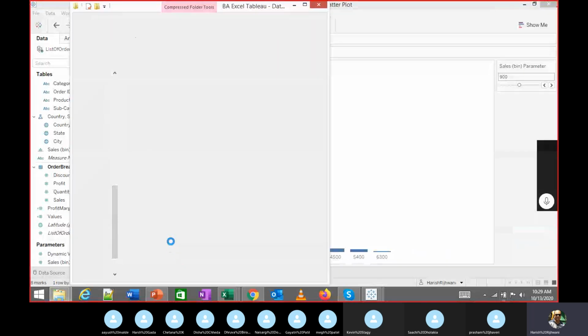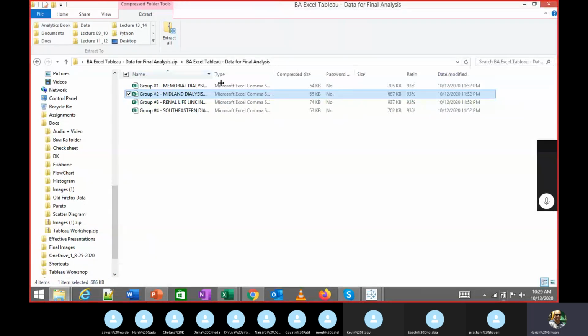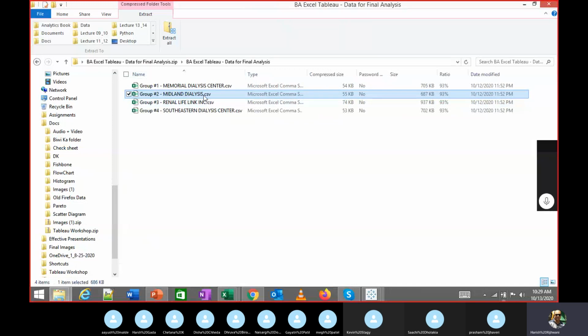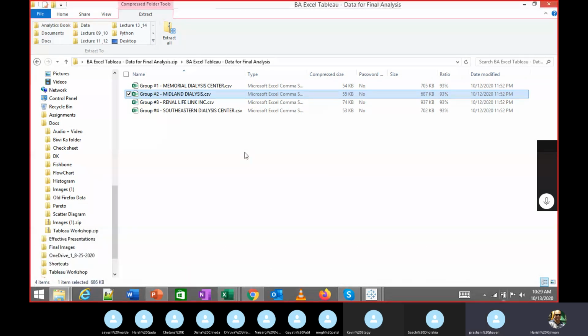I'm just going to show you the data which is there for each of you, each group. If I'm not mistaken, there are 4 groups, right? Or 3? How many groups are there? 3 or 4? 4 groups.